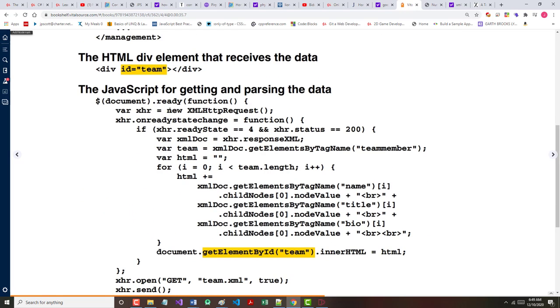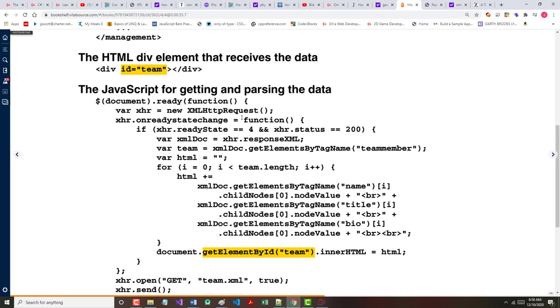Well, notice here we're creating the new HTTP request. You can call this anything you want, but historically it's just called XHR. Then we've got our onreadystatechange. If it's equal to 4, and again, this book is a little bit dated, but it should be a triple equal there and a triple equal there. So if the ready state is equal to 4, meaning it's done, and the status is 200, meaning it's been successful, then you go in and you return everything. But you're only going to be doing this if indeed that was what was returned.